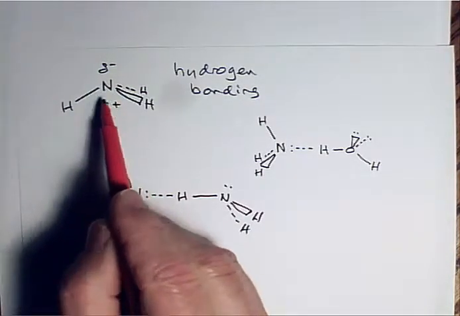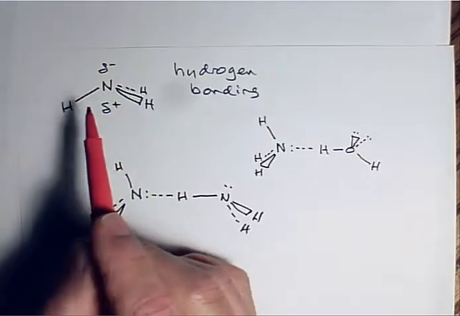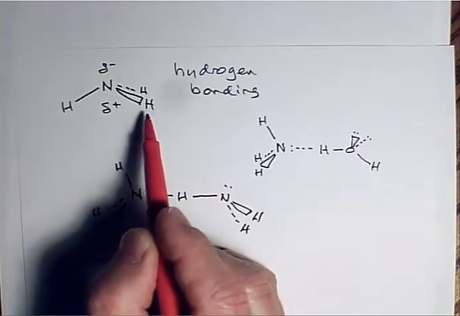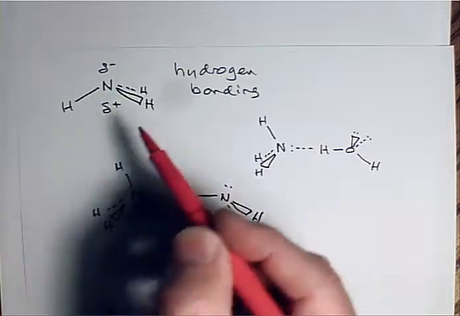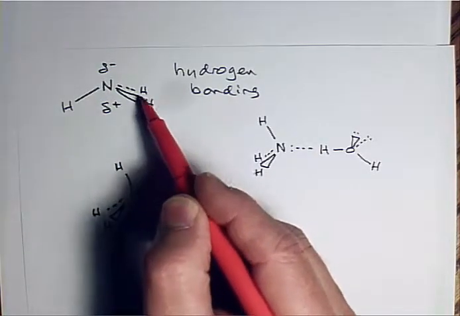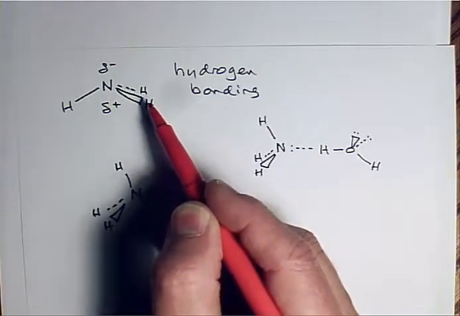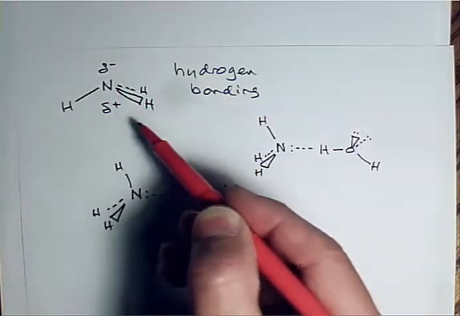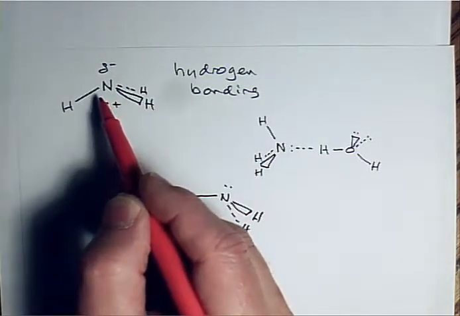Well, remember the polarity of nitrogen, or the electronegativity of nitrogen, is so great, and hydrogen is just a proton and electron, and it's pulling on the electrons of the hydrogen. It leaves almost a naked proton out here. There's almost nothing else but a proton out here, because the electrons are most of the time spending their time up here.